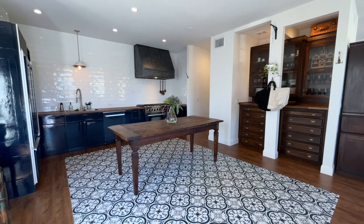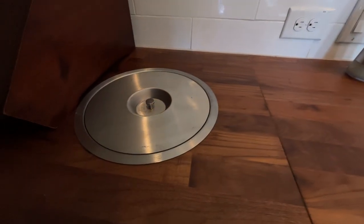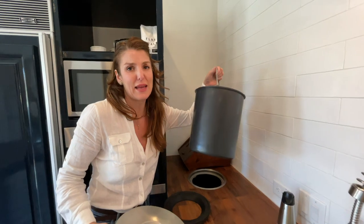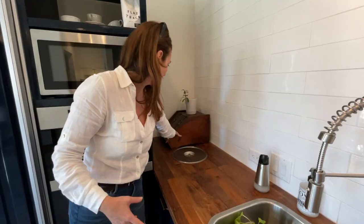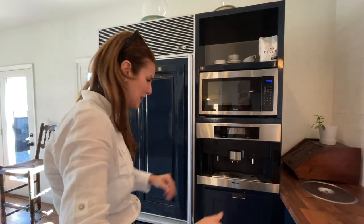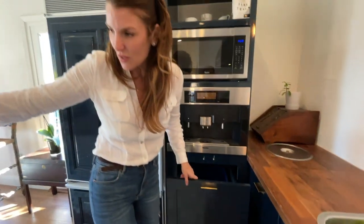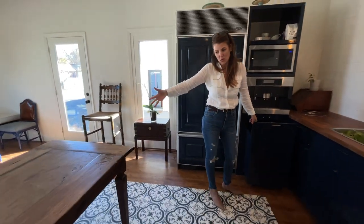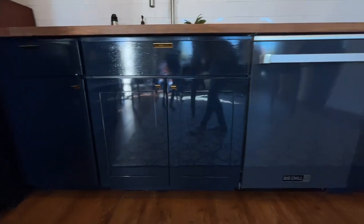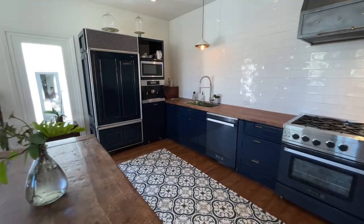There are usable nooks throughout the house. I love the blue choice — it feels classic and homey. She has amazing little details: you can be chopping right here, throwing your scraps in, and then just take out your compost bin afterwards. This beautiful bread box is from the 1800s, all just built in. The garbage bin is actually on wheels so you can roll it around wherever you're chopping.